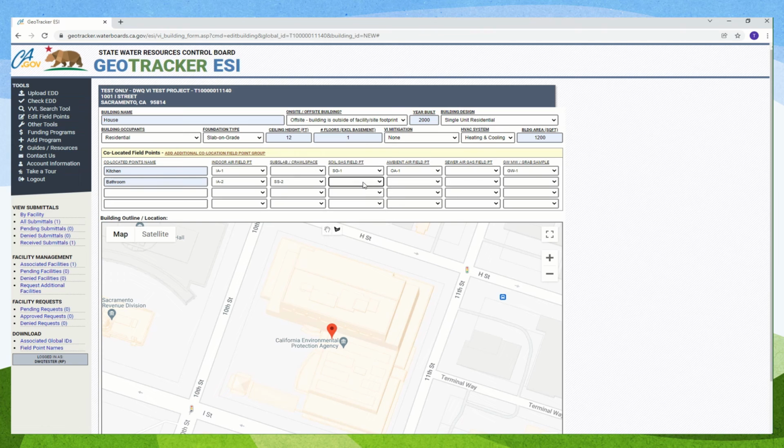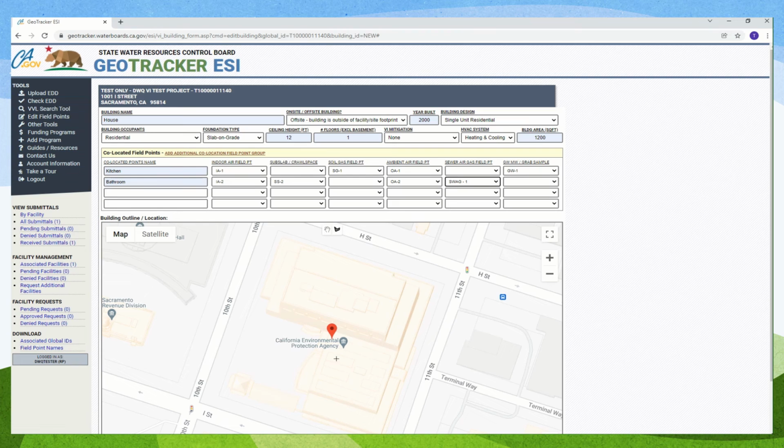We did not have a soil gas sample that was collected nearby, but we did have our ambient air, and we did have our sewer air gas as well, and we did not have a groundwater. So again, we're really focused on this indoor air sub-slab pair. In the uploading document, you'll see that referred to as the primary pair. And these co-located field points really give relationship to areas within the bathroom, and it can really clue us into how vapors are behaving and migrating into the building.